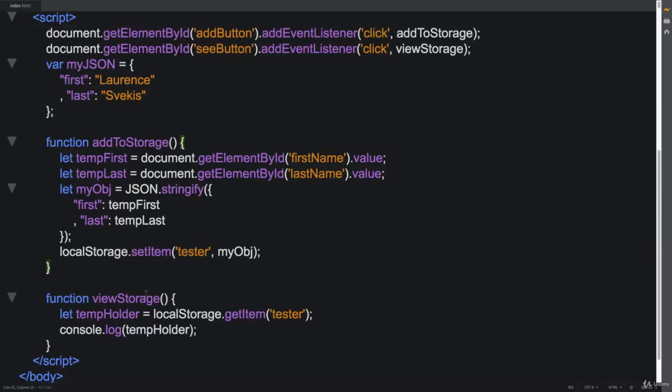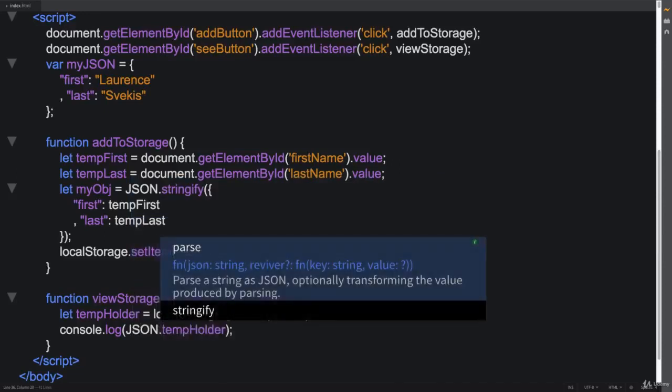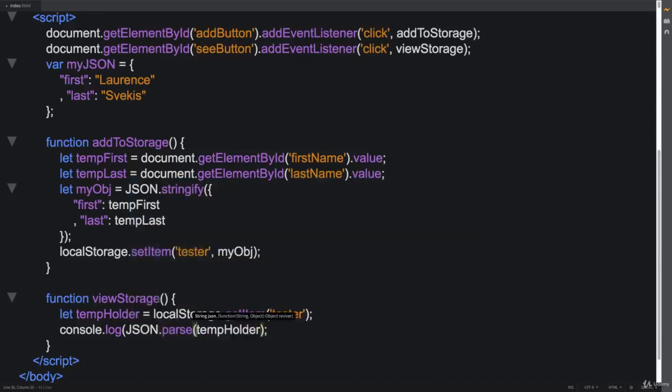Next, when we view it from storage, we want to output it into a usable format again. The way to do that is that we're going to take that and parse it back into our usable format. So for now, we're just going to do JSON parse on the value.